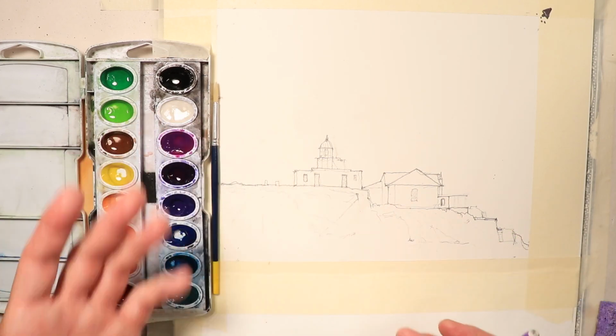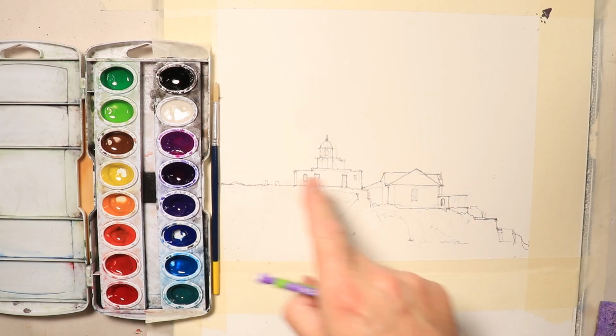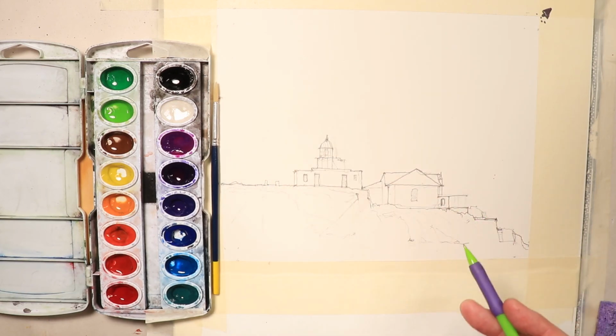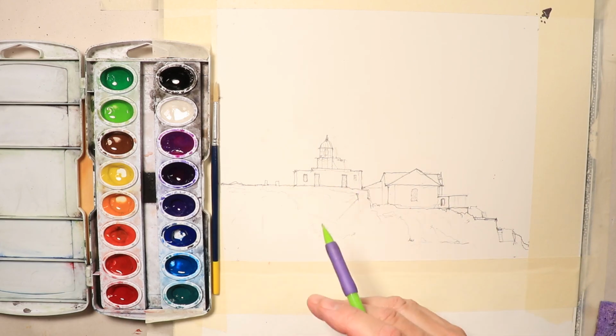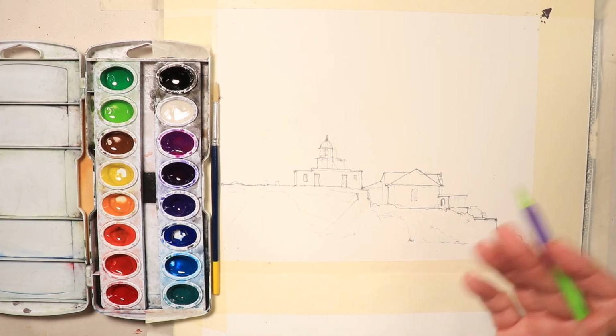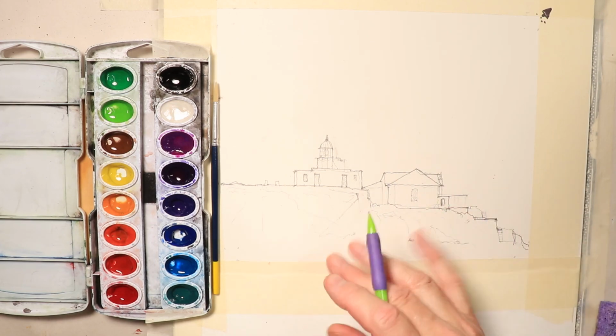And then all we need is some paper, some watercolor paper. You really can't do a watercolor painting like this on printer paper, but you can certainly practice techniques and things on printer paper to save a little bit of bucks on the paper. Paper is expensive, watercolor paper, and the better paper you buy obviously is a little more expensive than, let's say, the student grade paper and things like that.